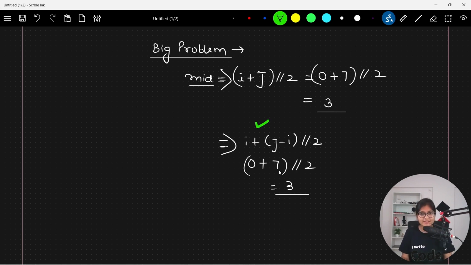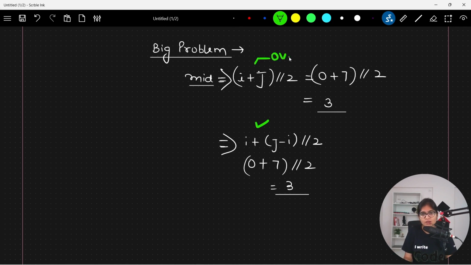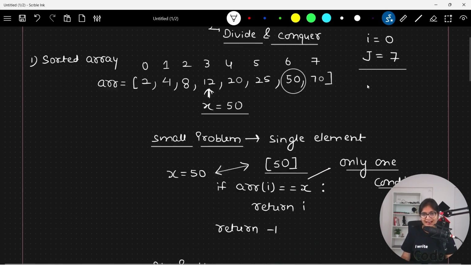Why? Because it might be the case that the sum of i plus j is so high that it causes an overflow, right? At that point, this way will be the cure. So by default, always make a habit of using this approach to evaluate any middle value.